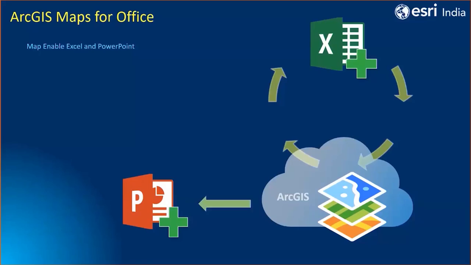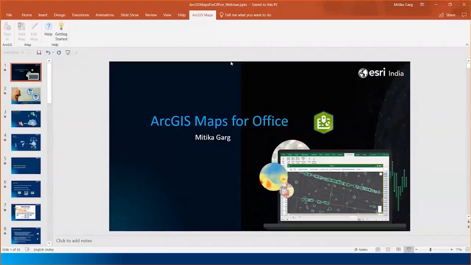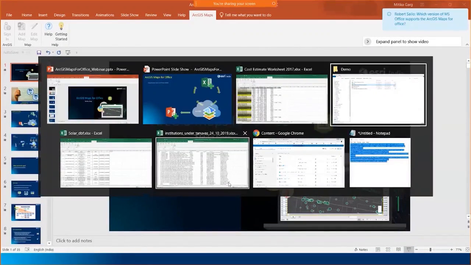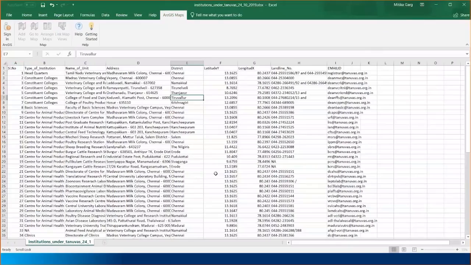So let's look at how this looks on the Microsoft Excel platform. This is my Excel environment. I have installed Microsoft Excel and on top of that ArcGIS Maps for Office.